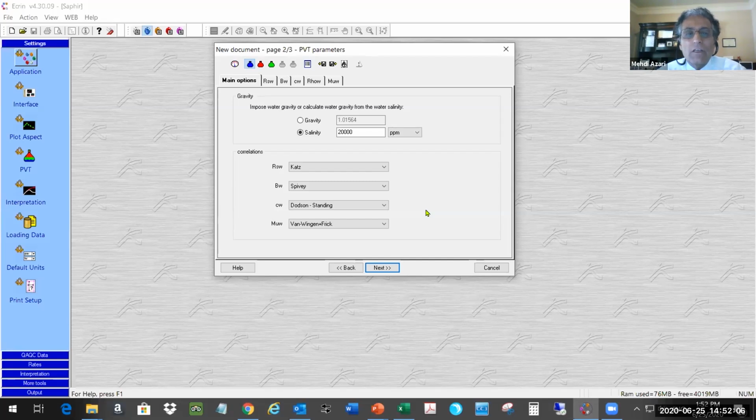As I mentioned here, each correlation is related to a certain oil. That guy was in Saudi Arabia, the Middle East, so he took Middle East oil. The guy was in California, used that one. The guy was in Louisiana, used that one. So either you need to know which one of your oil is close to each one of them, or you can just play back and forth until you match everything. Normally, if I do not have any information, I pick this one here.